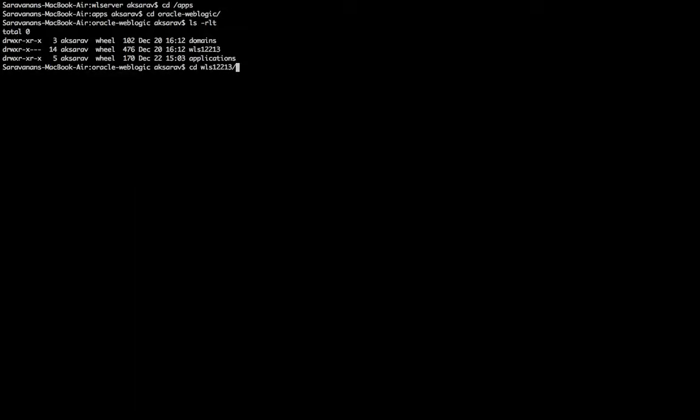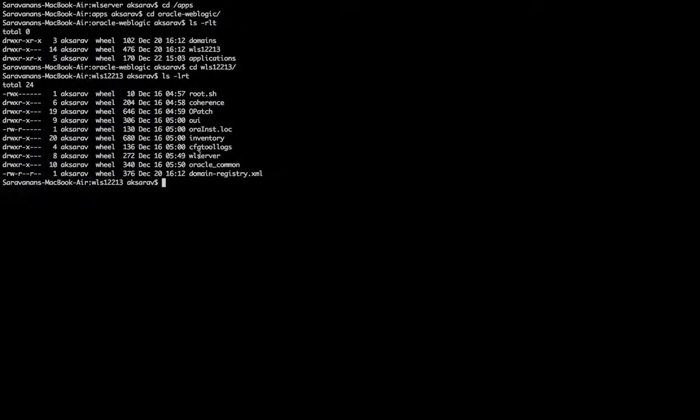WLS 12213 is my middleware home, in which I have my WL server directory. Whatever be the path, just find your WL server directory, and that is going to be your WebLogic server home.